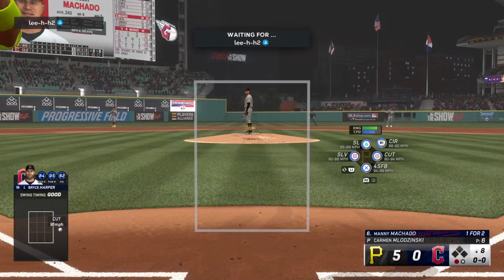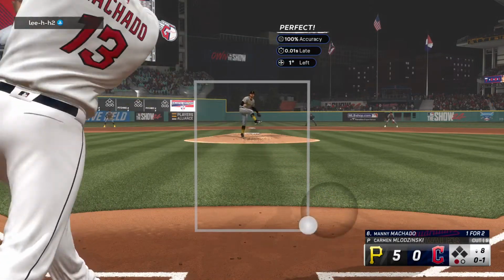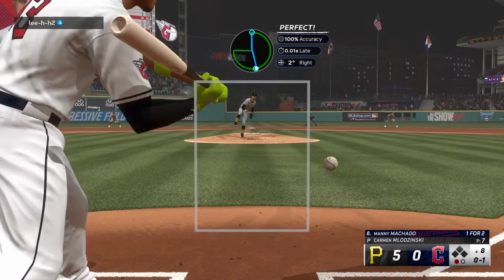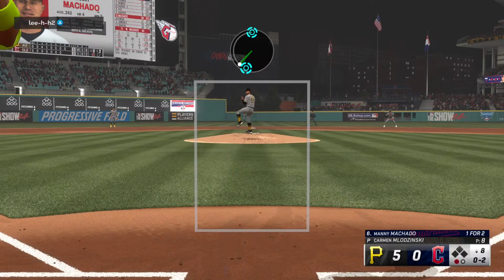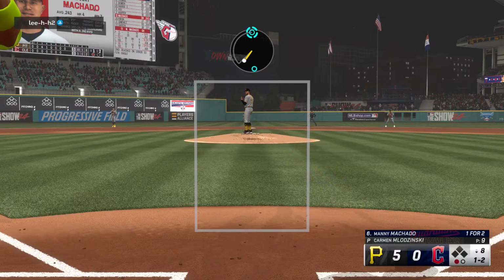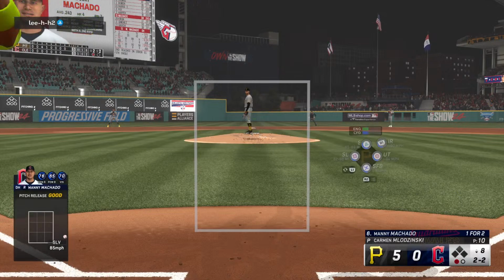Here's Manny Machado, 1 for 2. Swing and a miss. 0-1. Base is empty, 1 away, here in the bottom half of the 8th inning. Swing and a miss. 0-2. No balls, 2 strikes. Wouldn't chase that ball, 2 strikes. And that's 2 and 2. Outside.